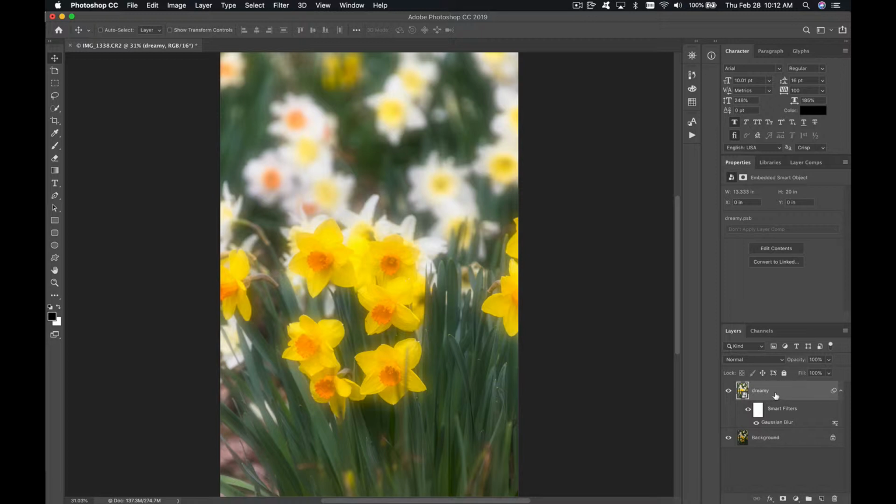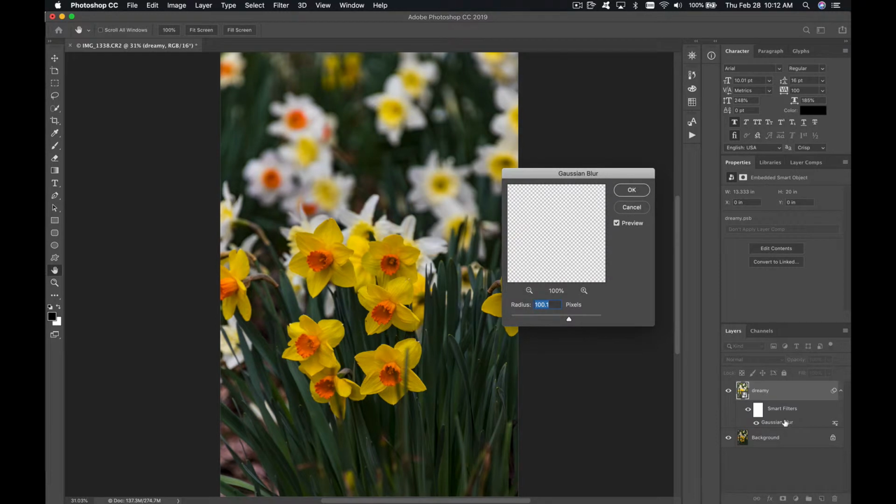Now, because we did this as a smart object, if we later want to change the amount of blur, it's not a problem because we don't have to redo the whole layer and undo all the blur and redo the blur or whatever. All we have to do is just tap here where it says Gaussian blur and change the amount of blur. We can increase it or decrease it.